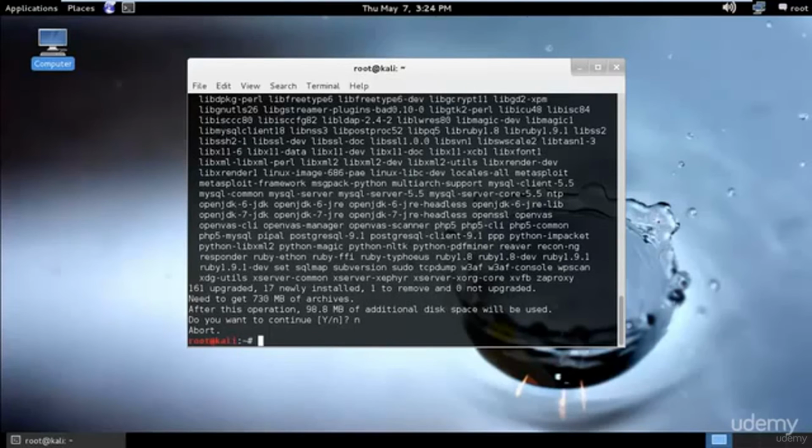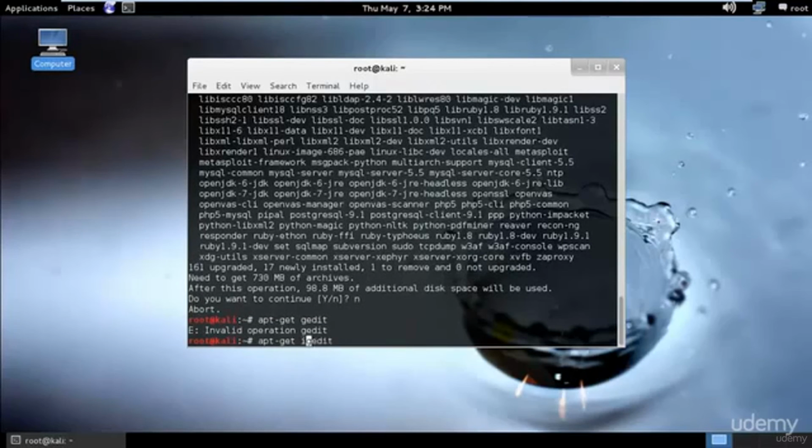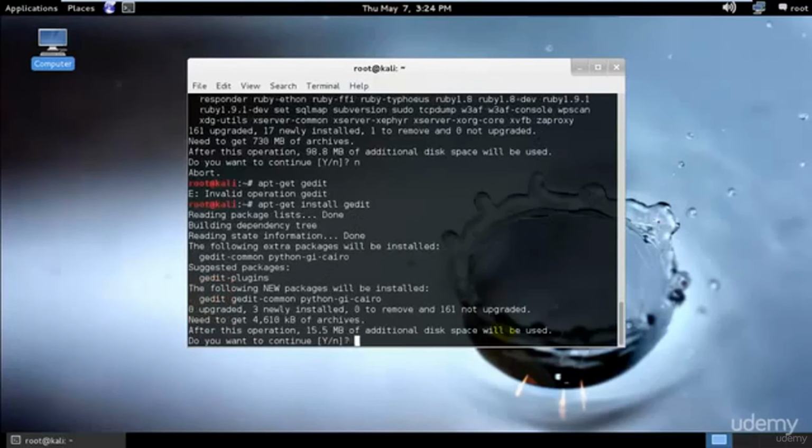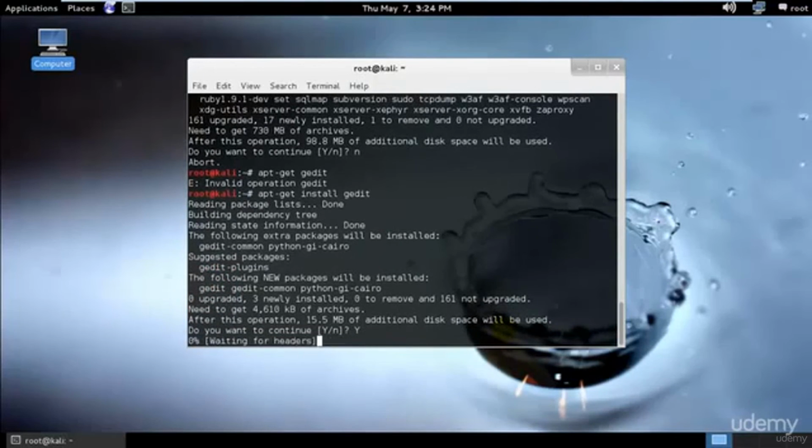So no. And I'll also type install a few things that I would need. That would be gedit. That's an editor. Okay, apt-get install gedit. And yes, it's a 4 MB file. This will take quite a bit, I believe, to install. So by that time, I'll let you know how we can install on MacBook. This is it for this tutorial. In the next tutorial, I'll be teaching you about installing Kali Linux on MacBook Pro and configuring it.